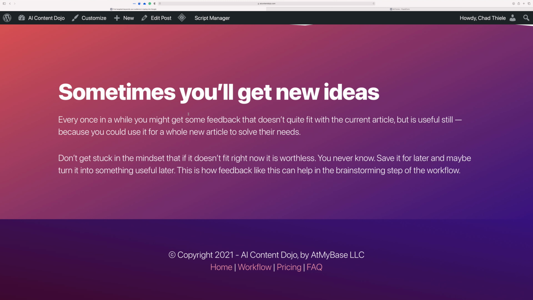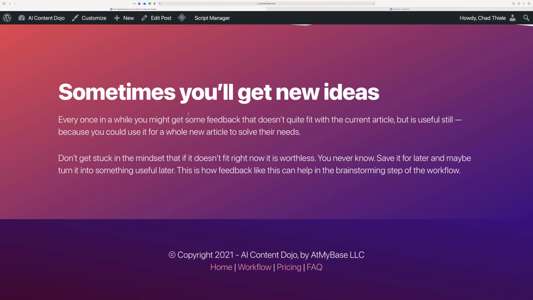But whenever you get something new from a reader that you haven't seen before, think about it, see if it fits with the current article. If it does, go back into Phrase, use that new keyword that you got from your reader, and then optimize your article again carefully.